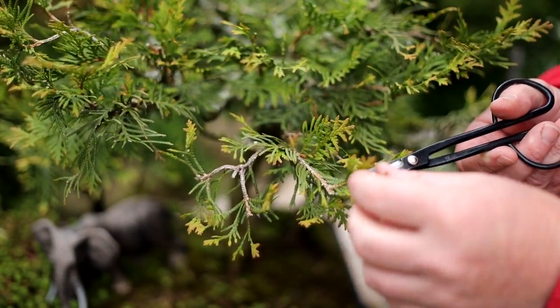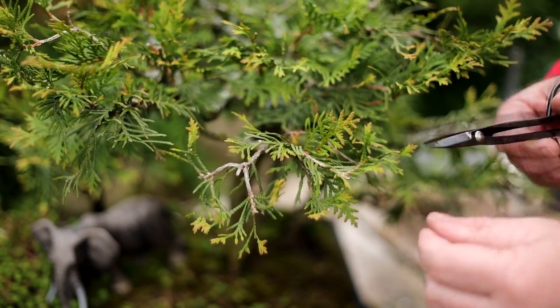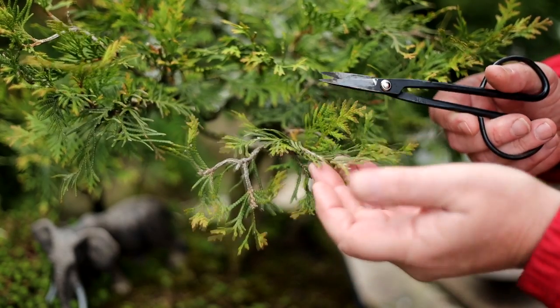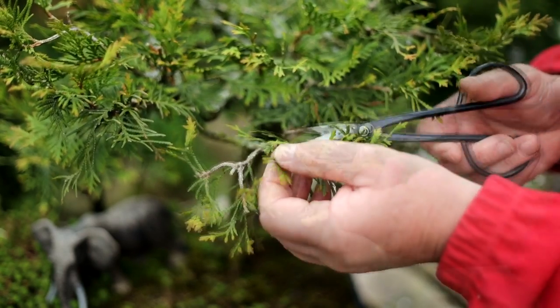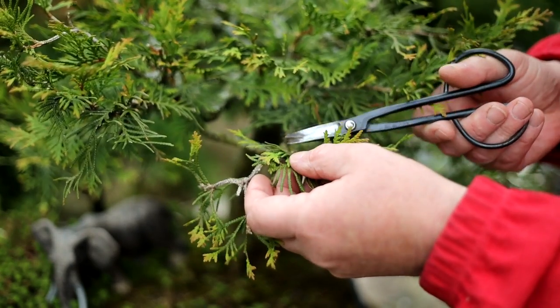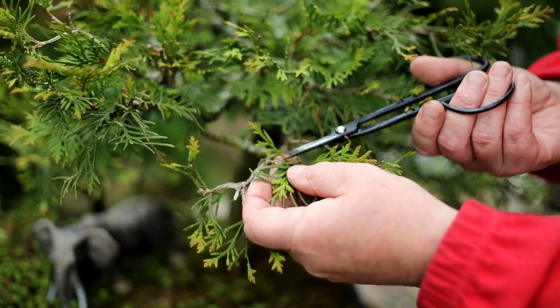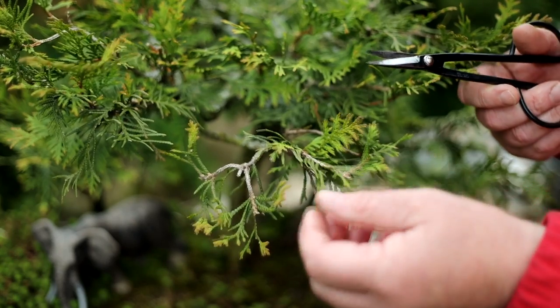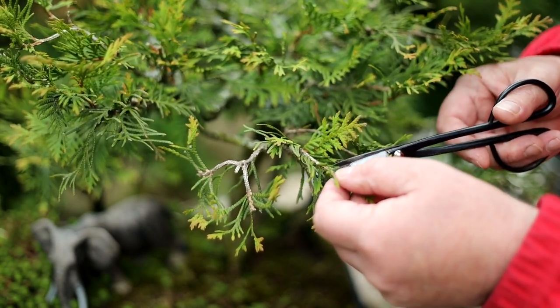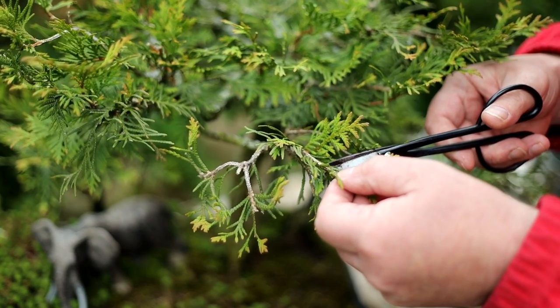I'm always pruning back to healthy foliage. I don't want to prune back to weak growth. Otherwise, the branch could die off. You just have to keep at this type of pruning, and over the years, you slowly correct all the faults on your trees. I'm going to take that back here, actually.